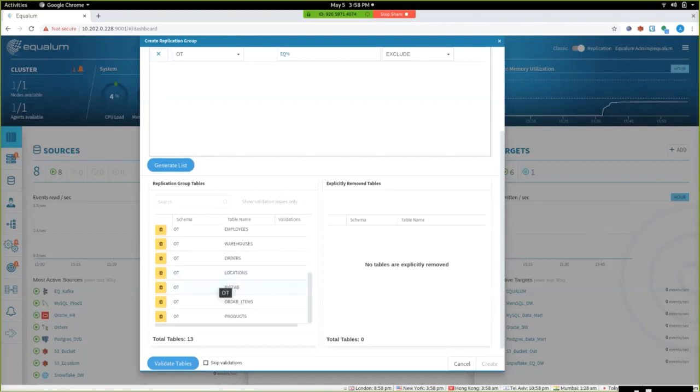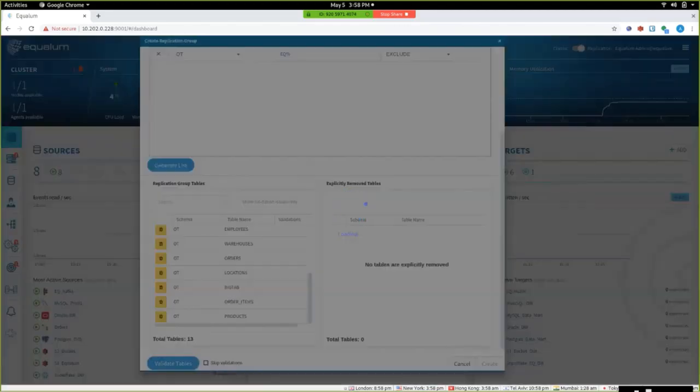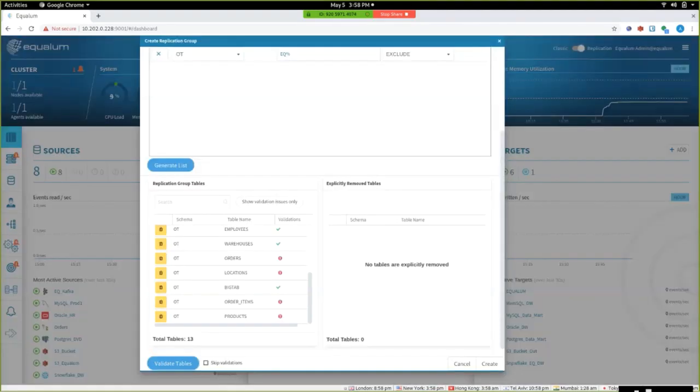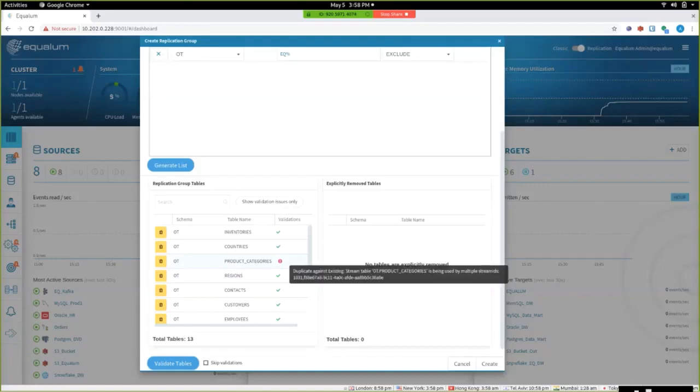Once you're satisfied that you've got the tables you want, normally what you're going to do is just click on validate. The validate does exactly what you would expect. It validates to make sure that we have the capabilities to create these tables in the schema in the target that we've selected, and that we actually have authority to do that. The thing you'll notice is it does a little bit more. You can see here, I already have these tables being streamed and duplicated from Oracle into Postgres.